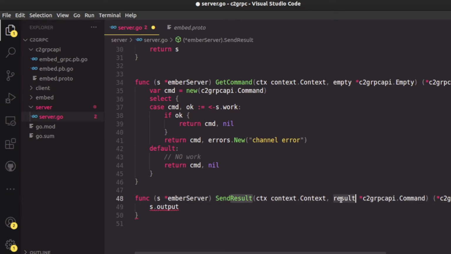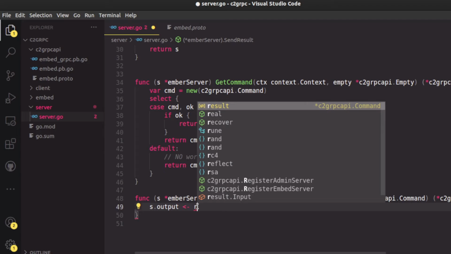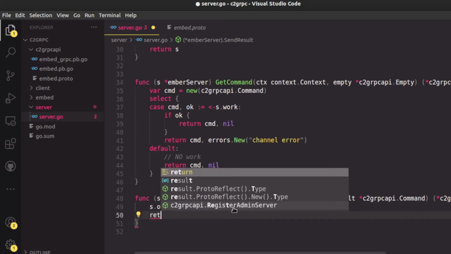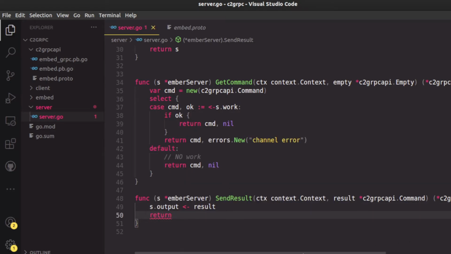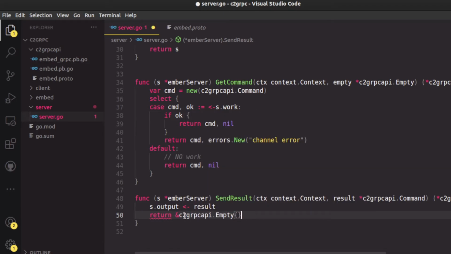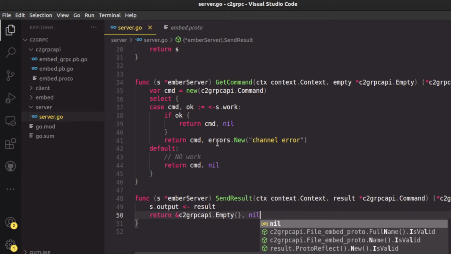In this result object, which is of type command, we will have our command output, and we can simply pass it to the channel on which this embed server is called, and then we'll pass the result to our output channel and return it. The return type, as you know, is empty and error. So we'll return the address of c2 Empty, then nil for error.